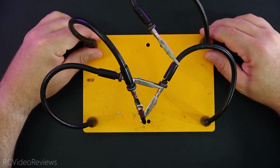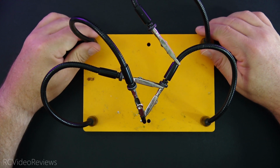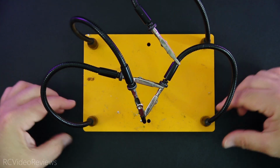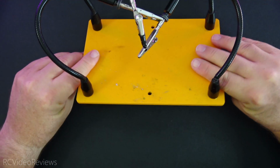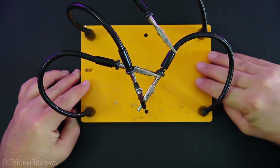If you're in the hobby long enough, you're going to need to solder something, and eventually you're going to need some extra hands to help out. What I like about this set of helping hands is the base. The base is very heavy, and that means it stays in place when you're trying to solder.